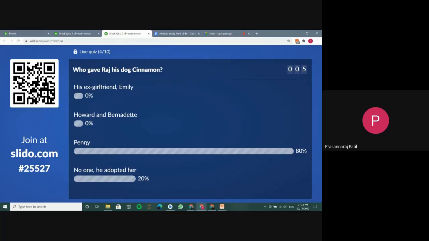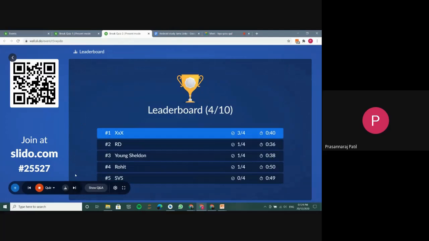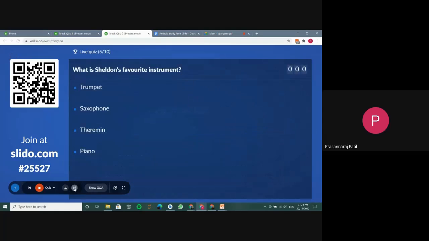Four have given Penny and one has given no one. He adopted her. And the right answer is Howard and Bernadette, guys. I think no one has seen Big Bang Theory except Mesh. I think Mesh, you have seen, right?